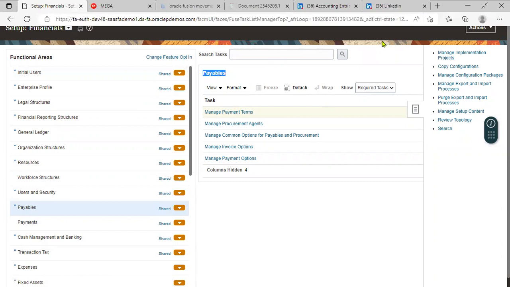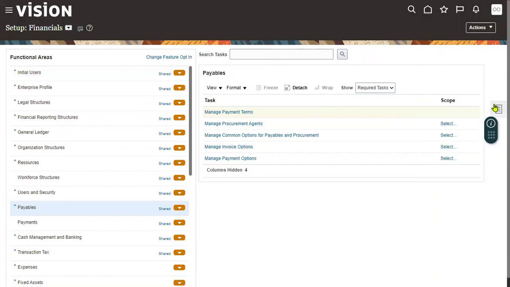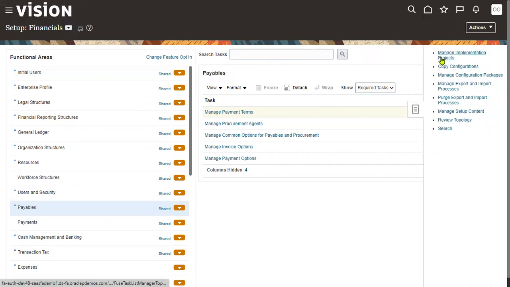Another option Oracle provides is that you can create your own implementation project and start doing the setups. Implementation project is nothing but just the name you are giving for all your setups. For example, I am performing some 20 setups. You can provide one name for all your 20 setups.